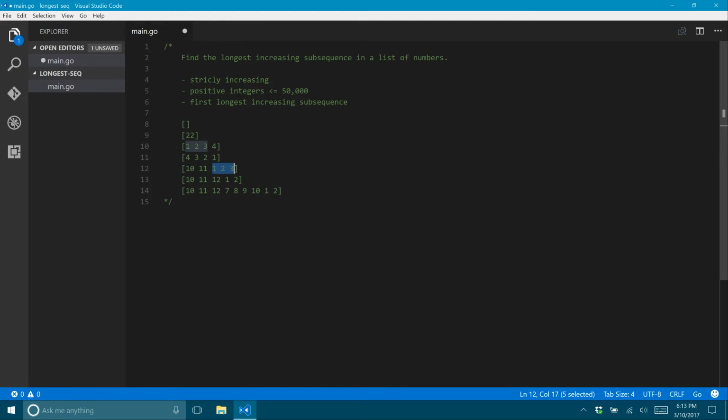And I think it will even solve strictly increasing, as long as we just make sure that the next number is greater than, and not greater than or equal to. And let's see, it should save the first longest one, right? Because whichever one it ends up being the longest, that one will be the one that we save. Because if we find another sequence that is equal to it, we're not going to save it. We only save the first. So that seems like it should work. So let's just try it out.